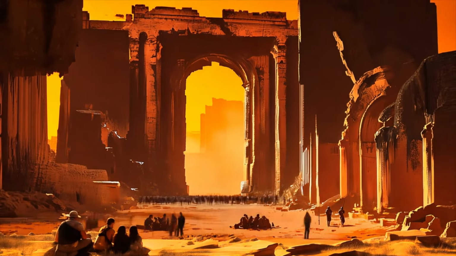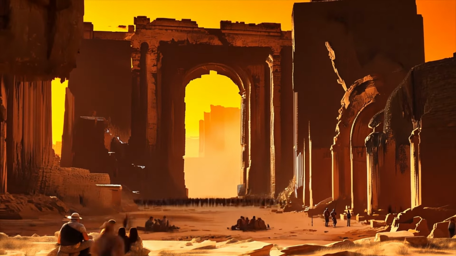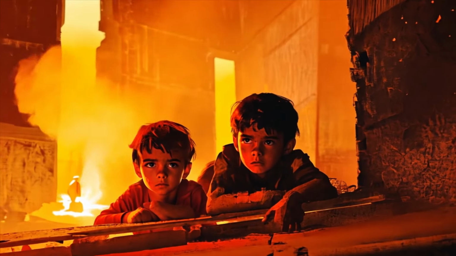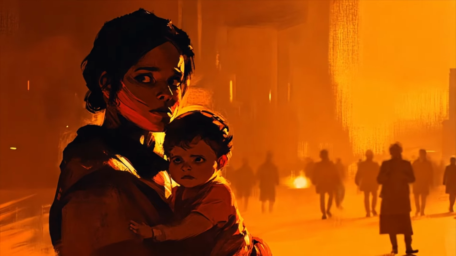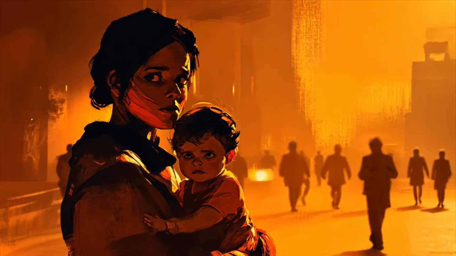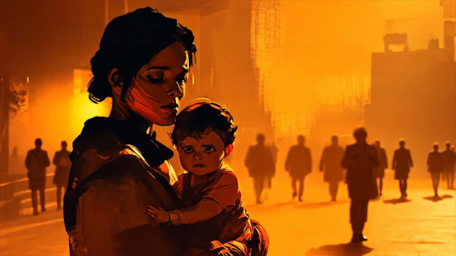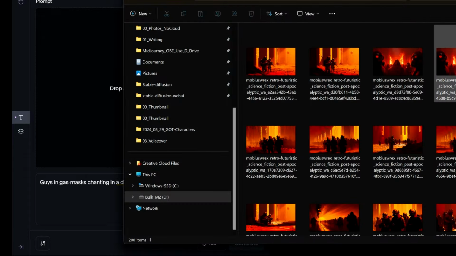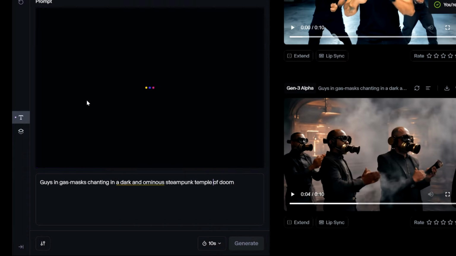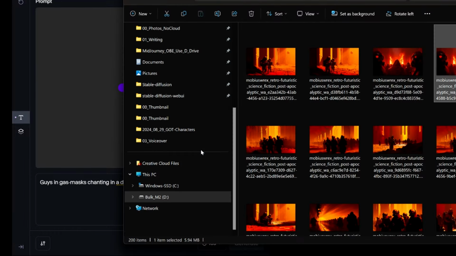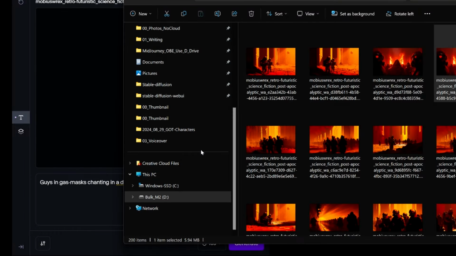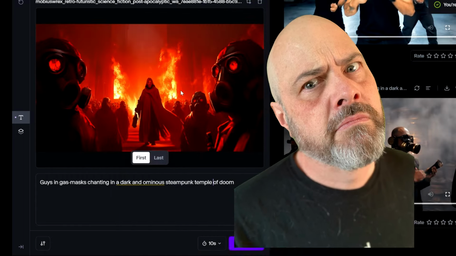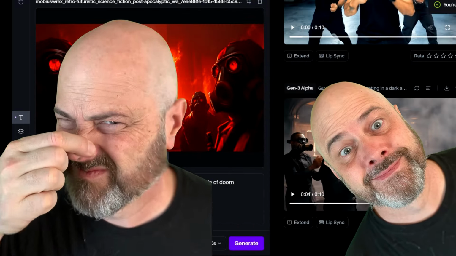Now, because I'm obsessing about this right now, I went with their unlimited plan, which is about $100 a month. You can generate as many clips as you want, but they're all done in what's called relaxed mode, so there's a little bit of a delay from when you enter the prompt to when it actually starts to generate something, and you can only have so many running concurrently, but you can do as many as you want, so you can get some bang for your buck if you put some time into this. But yeah, at that price point, I can only do this for a month or two before I run out of that sweet, sweet cash, and then I'm going to have to go back to talking head videos about writing. Sorry, this ugly mug is the only thing I have that I can use for free.